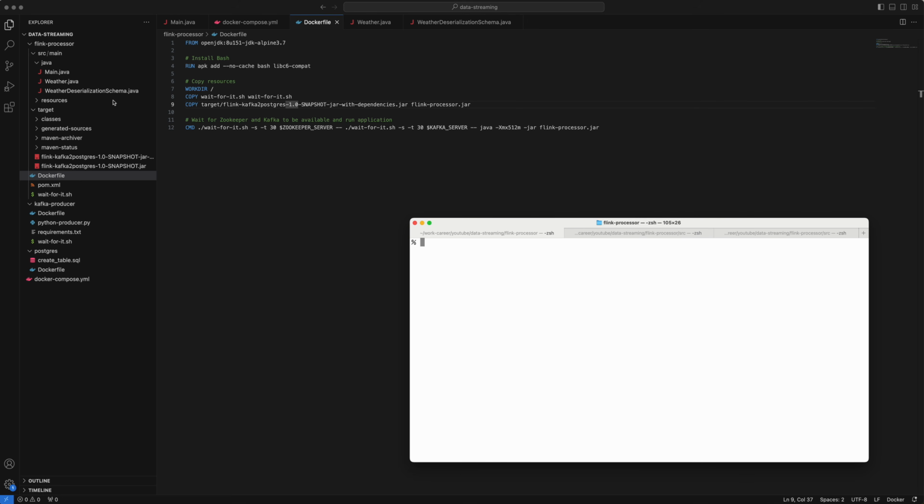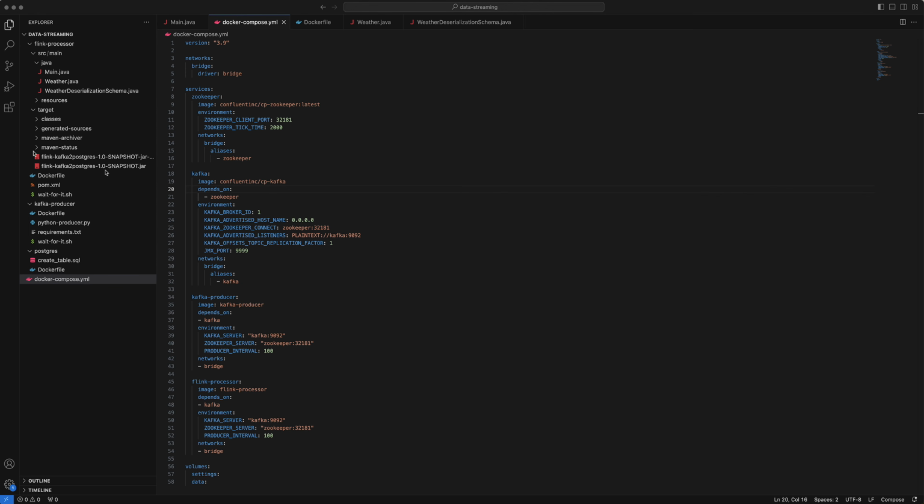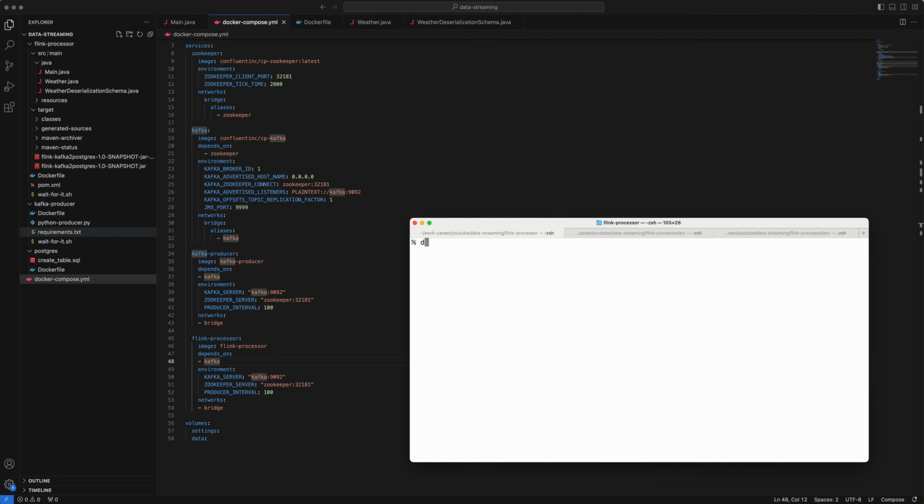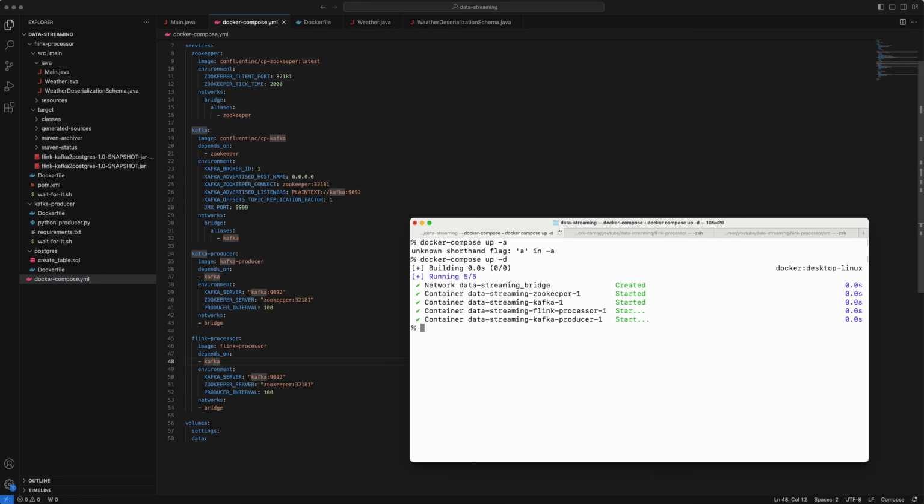Right. So for that, I will go to my Docker Compose and let me quickly check. Everything looks fine. Yeah. So we can run this now. Let me see if there are no containers. Okay. So now if I run this Docker Compose, actually I need to go. I'll use this as my parent one. Yeah, Docker Compose is here. Docker Compose up dash t. Oops, sorry, up dash t. So this should bring up my Flink processor also.